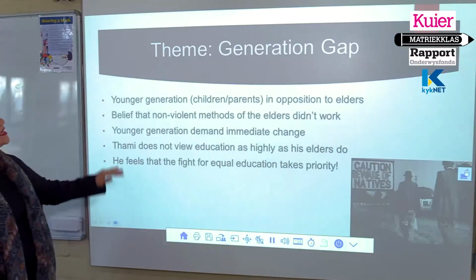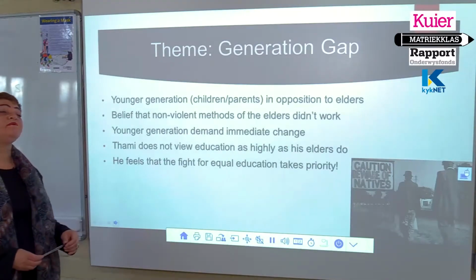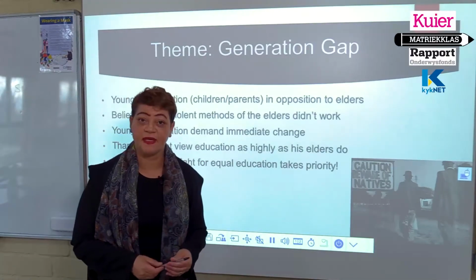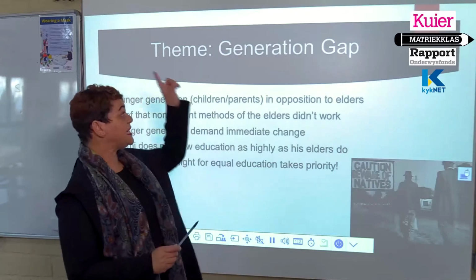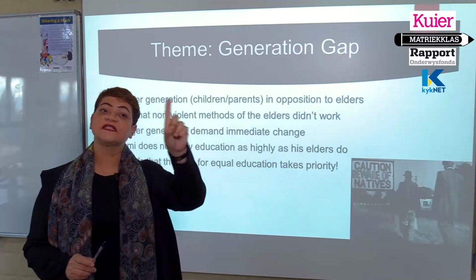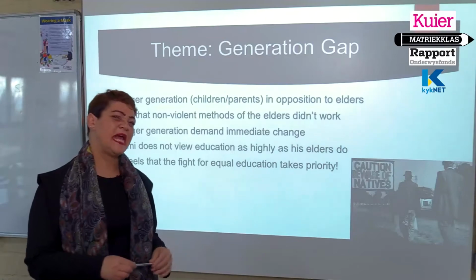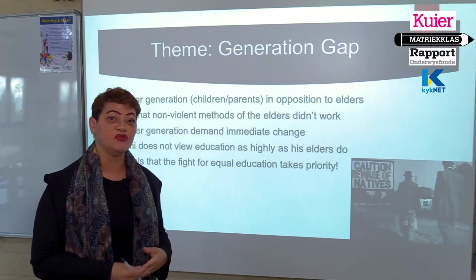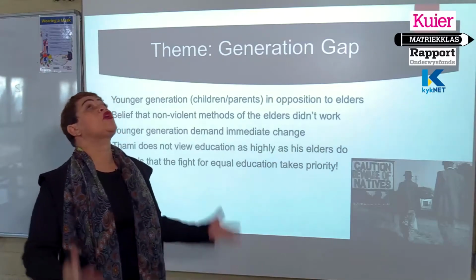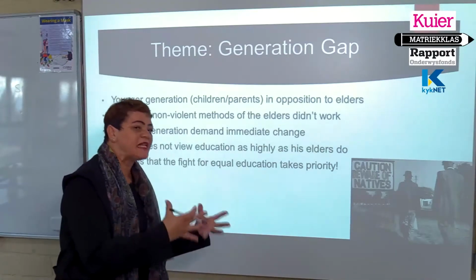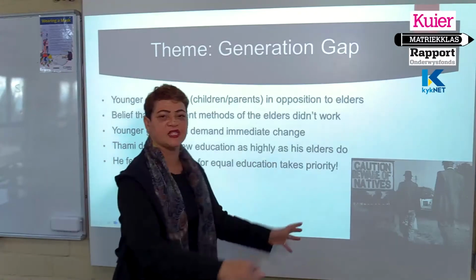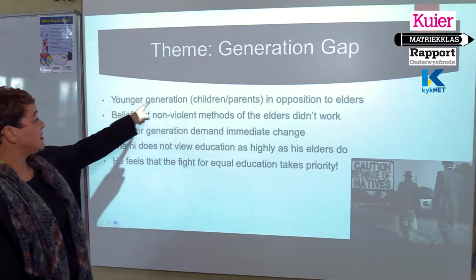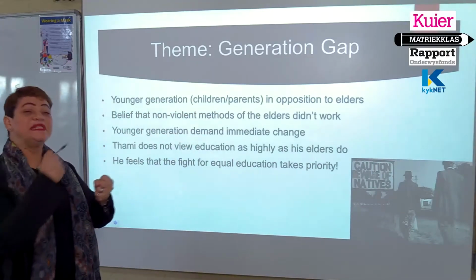Right, the generation gap. Who's involved in the generation gap, grade 12? And what is the generation gap? Now, remember I said themes are universal messages. Does your mom understand you? Does your dad understand you? Do they see things differently to you? And you're thinking, oh my word, I can't deal with them right now. Why can't they see it must be this way? Why can't they think like this? Why can't they understand me? The generation gap. And that is where we come in opposition to our elders.